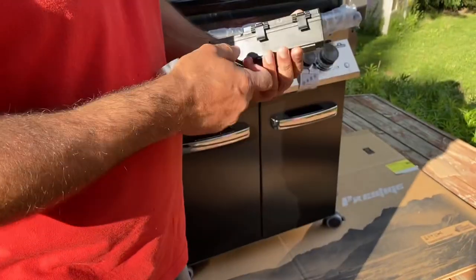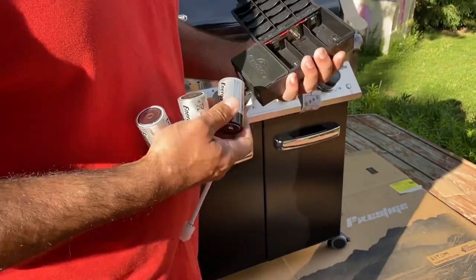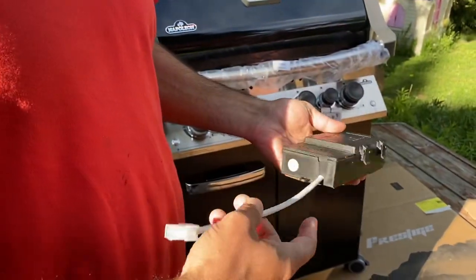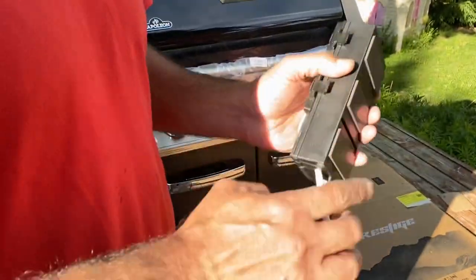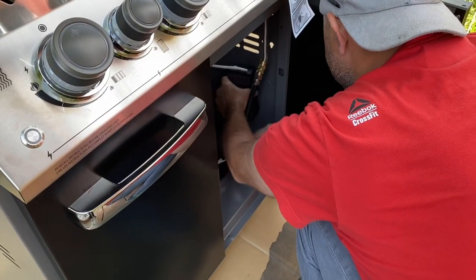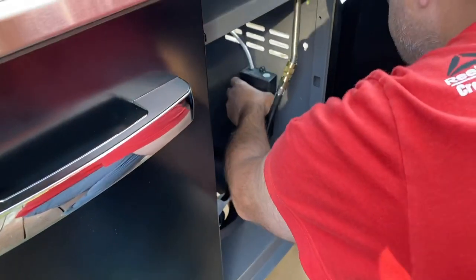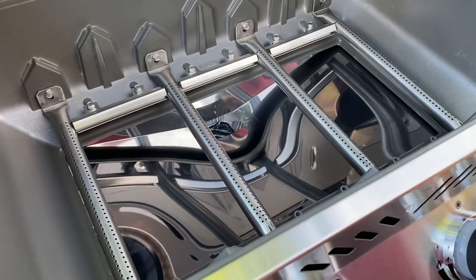And what happens is D batteries. You open this guy up. And look at that. Okay. This is a magnet. So we'll plug this in underneath. Here. Perfect.